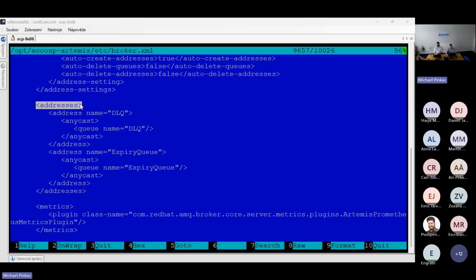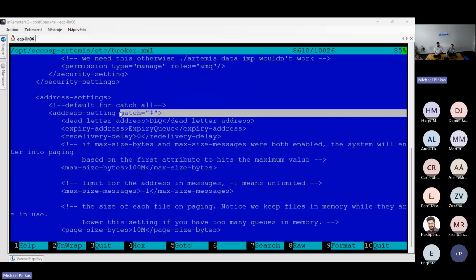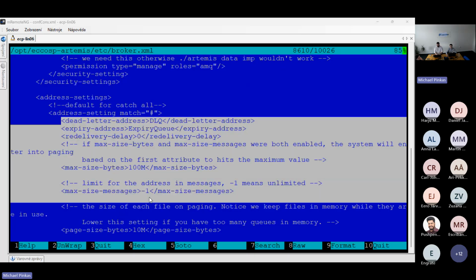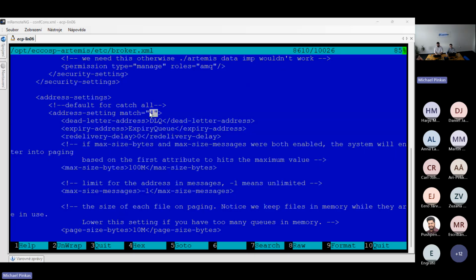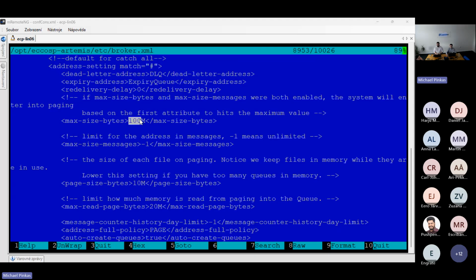I will elaborate more on this. This is set for all the queues, but you can set up these settings per queue. You would mention the name of the queue here, or rather define a new tag with that queue name, and you can say that for the inbox you want a larger size.